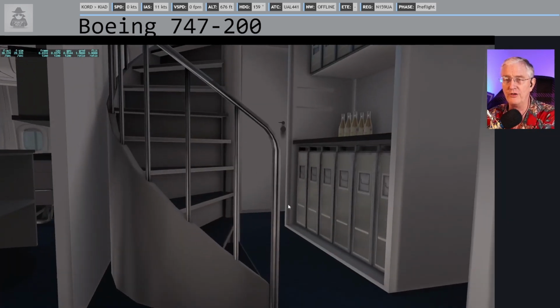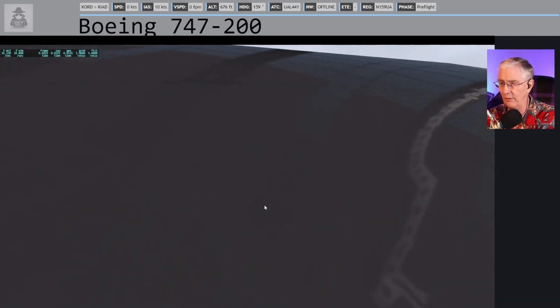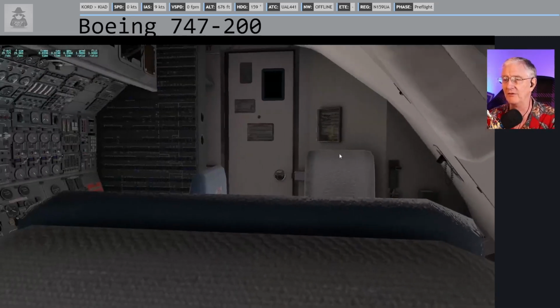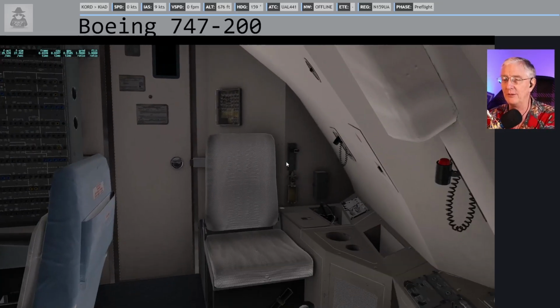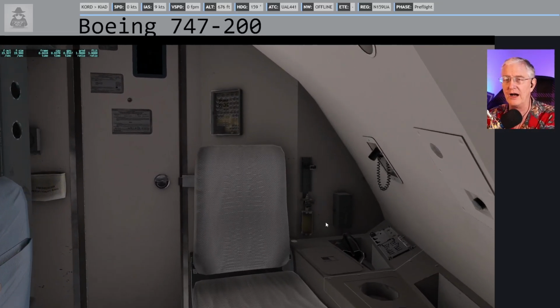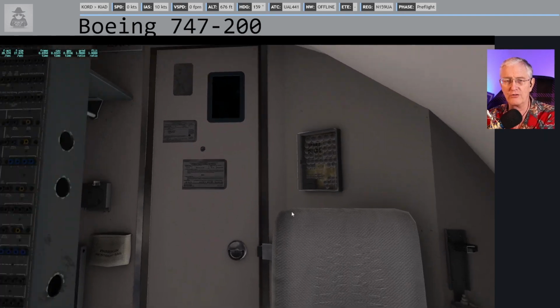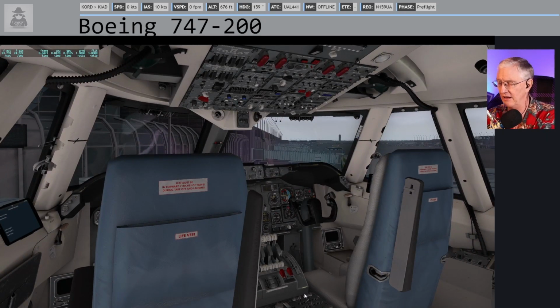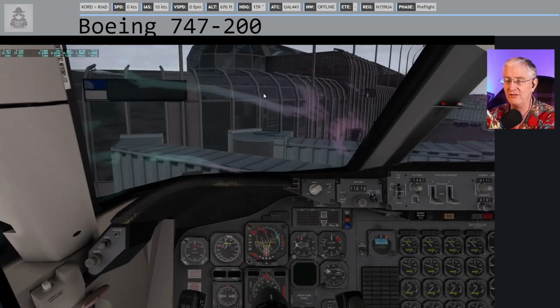And so then we'll go through the door, and there is the stairway. So we can go upstairs, and then we can go into the best seat in the house. This really is a fabulous airplane. They've done such a great job with this airplane. The door's closed right now. There's the flight engineer panel, and there is everything. And then as you look out the window, you can see the really nice scenery there.